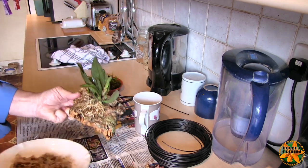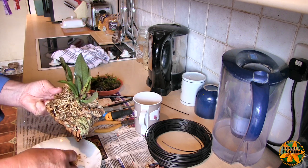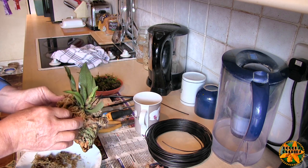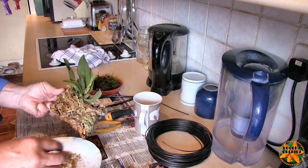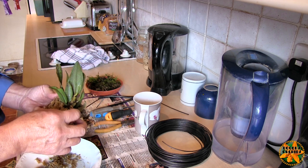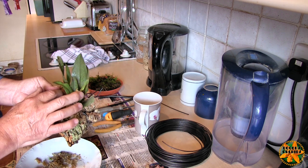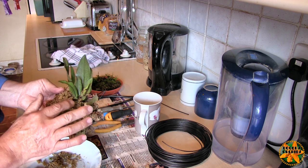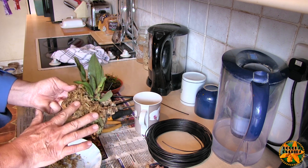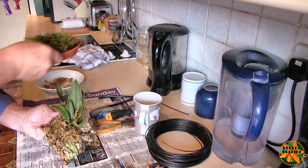Right, now in its normal environment, these would grow on mossy branches, so they would have their roots in stuff. There wouldn't be many bare roots showing. And because it's going on a mount, I can put quite a bit of moss on and not worry about the roots staying wet, because it's a mount. They'll just dry. So again, not round the base of the plant, but quite close, so that when the moss is wet it doesn't soak up into the base of the plant, but any new roots that form under the new growths have got something to get into. So most of them are covered now, and then we'll do our usual trick and put some live stuff over the top.